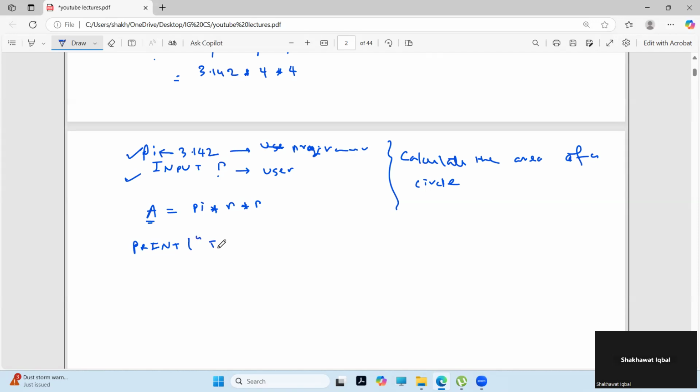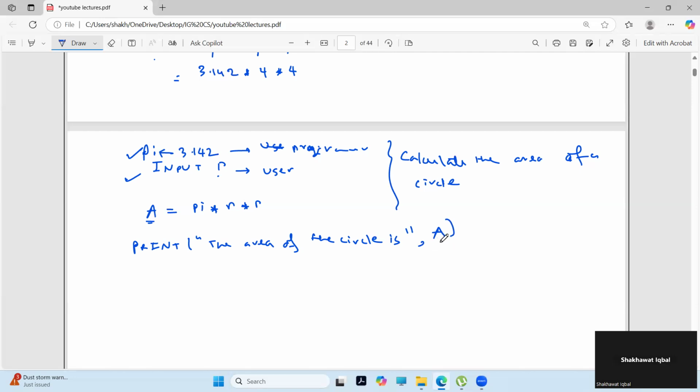We can write the area of the circle is, and you give double quotation marks here. This is programmer defined. A programmer can write any expression here. You can write the area only, the area of a circle, or the area of the given circle with a radius of 4 meters or whatever it is. Inside this double quotation you can write your own expression. It should be ended with a comma. And then the variable here, A. Here you defined the variable name A, so it should be A here also, okay?